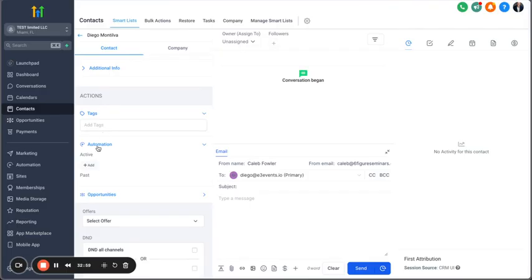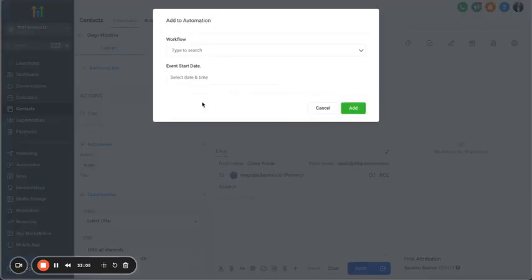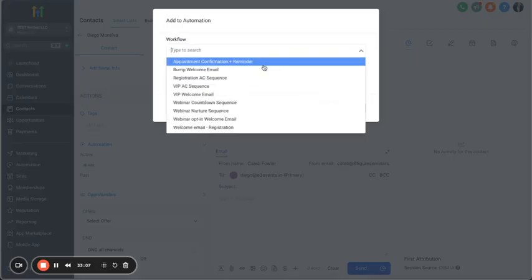We have automations. So this will show you their active and past automations and will actually allow you to add them to an automation manually, right? So for example, let's say that somebody's registered and they got mistaken in their email, and they put it wrong.